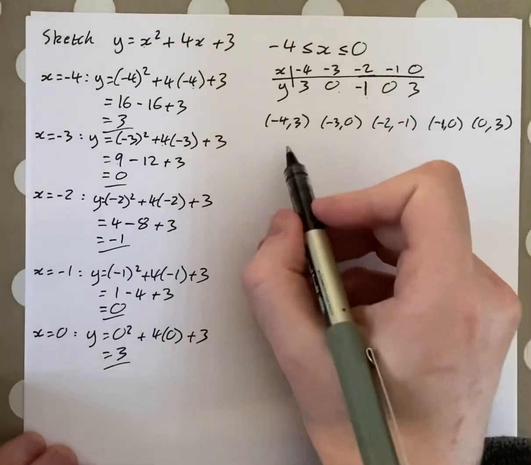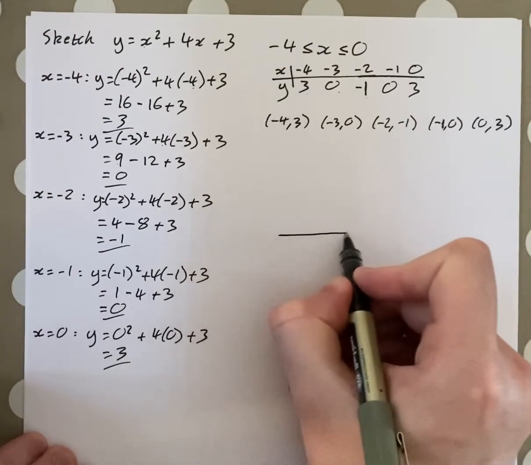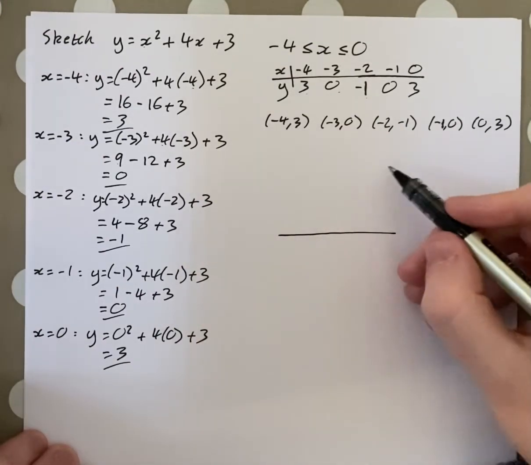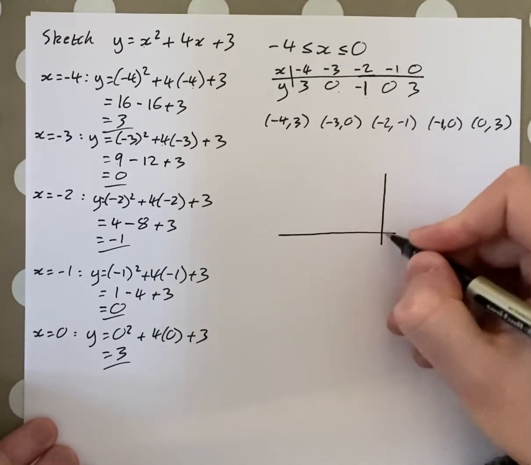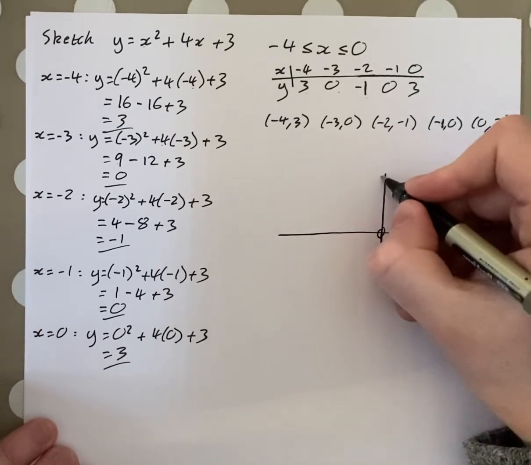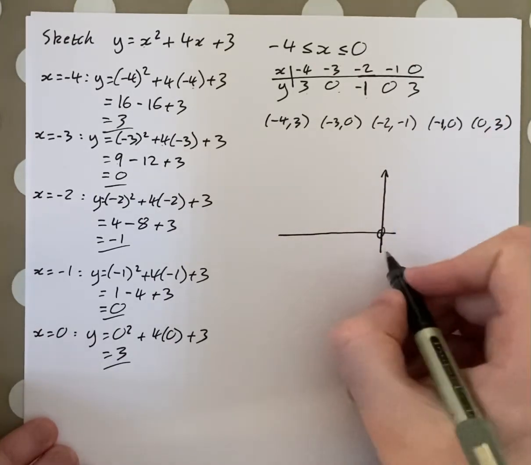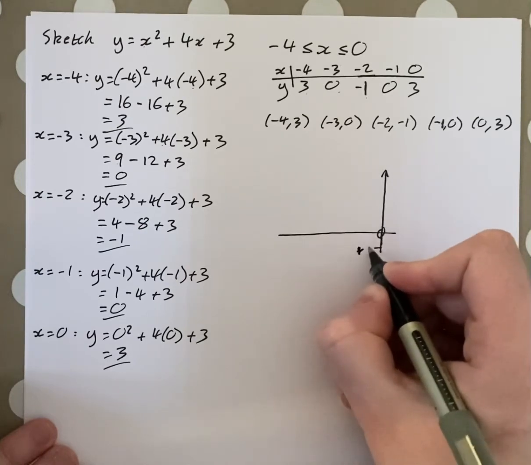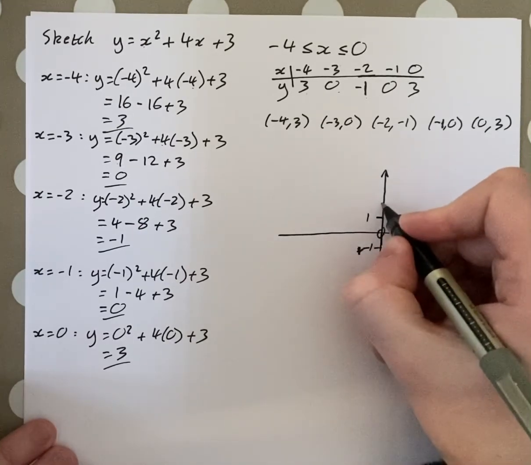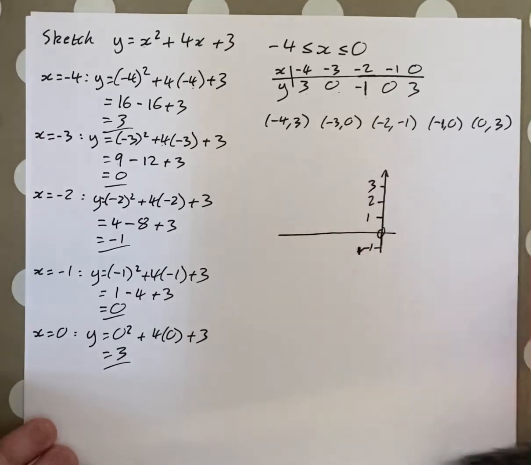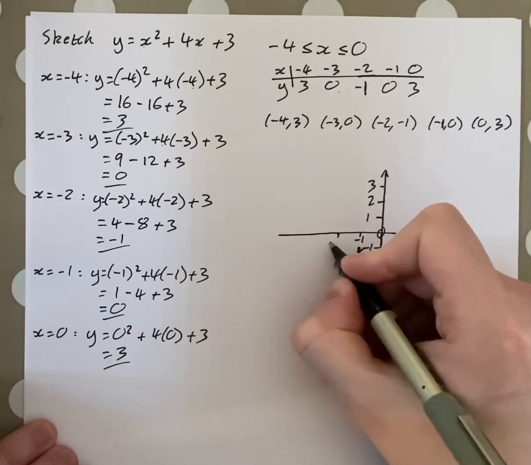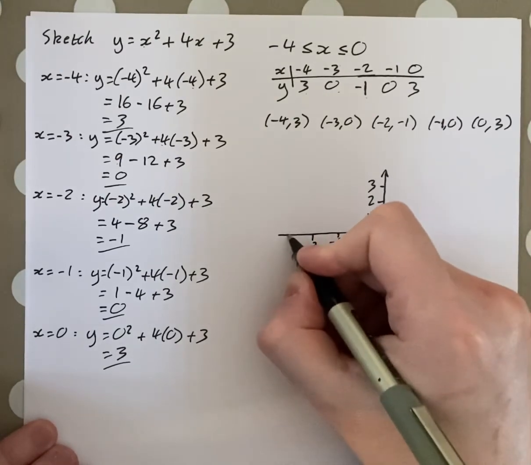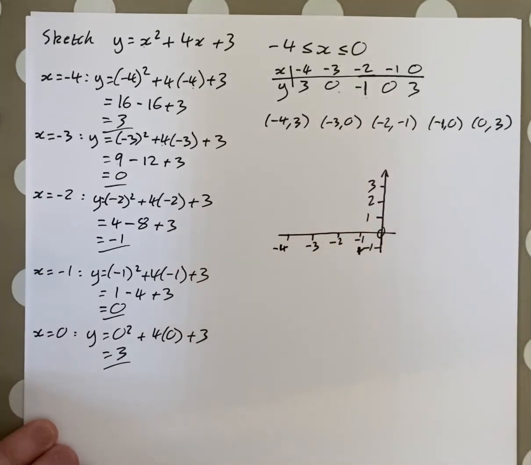Okay, so we need to make sure that our x-axis goes as far out as negative 4, and our y goes from negative 1 up to 3. So something like that should do the job. And I'm just going to fill in, bear in mind, for my one, these will be wee estimates. As I say, you've got squared paper, use it, keep it exact. Okay, it's a bit wonky, but it'll do for now.